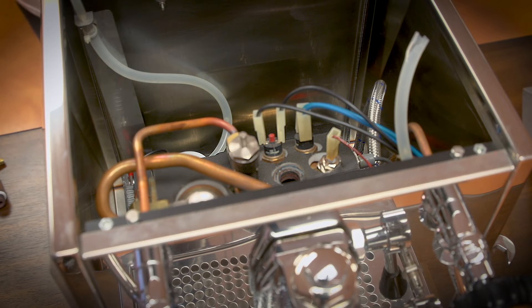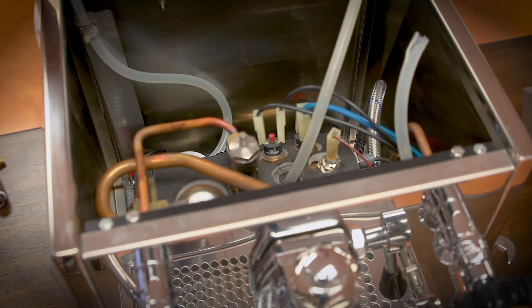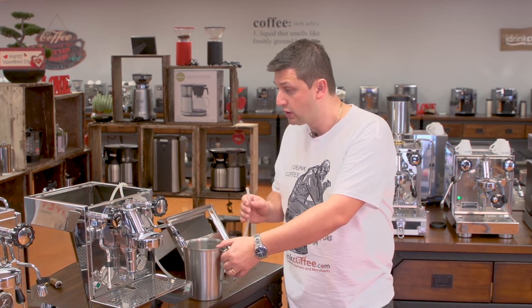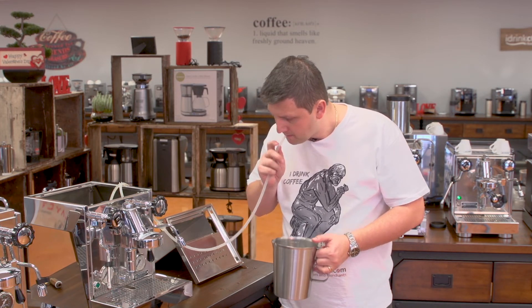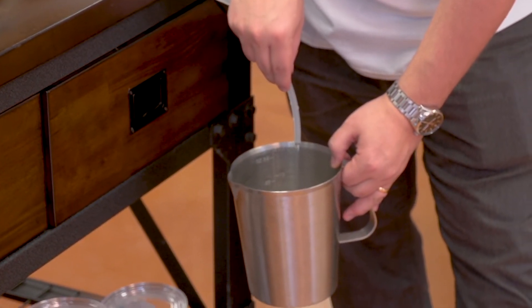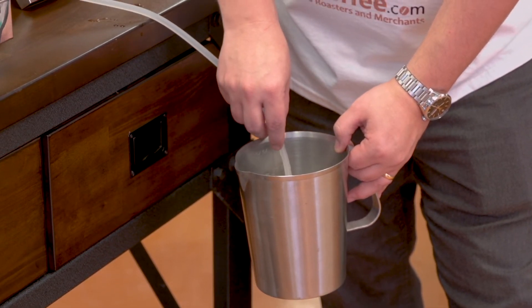We have a nice large opening to the boiler, and in the next step I'm going to be siphoning out water. What you'll want to do is insert a flexible thin hose inside here — I've got this silicone hose, and I'm going to push it all the way to the bottom. The heat exchanger might be in the way, so just make sure that you're at the bottom of the boiler. With the tube inserted, we're going to create a siphon by drawing on it a little bit, and then making sure it's low so gravity helps. The water is now flowing, and this will pull all the water out of the boiler — it takes maybe about a minute to a minute and a half to drain the full boiler.